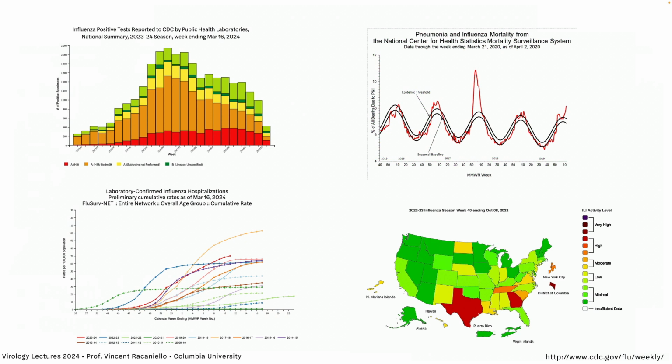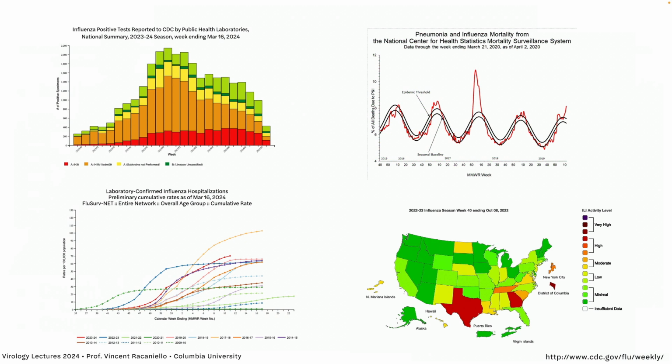Another statistic at the bottom left: laboratory confirmed hospitalizations for different years. These are rates per 100,000 population, and you can see in some years, like this green one, which looks like 2020-21, very low, but that was a pandemic year when everyone was staying home. Here in light green, 2021-22, a little bit more hospitalization. You can see other years have higher levels of hospitalization. 2017-2018, we've already seen. That was a pretty substantial year for hospitalization. So the amount of laboratory confirmed hospitalizations varies from year to year.